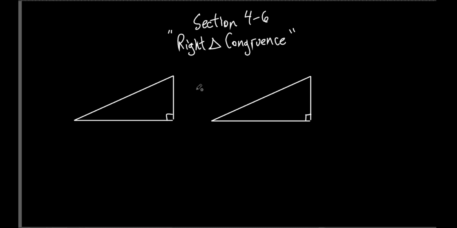All right? What if they give you this information? They told you the right triangles to begin with, all right? But they tell you that this side and this side are equal, and they tell you that this side and this side are equal. Kale, do you have a question? No. Okay. Are these triangles congruent to each other? Yeah. Why would they be congruent to each other? Side, angle, side. So you could say side, angle, side, but since it's a right triangle, they kind of shorten it and they give you more of a specific type of congruence. I don't know how helpful it is, to tell you the truth, but this is what they give you, is what we're going to learn.